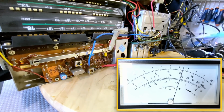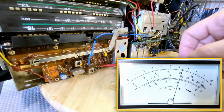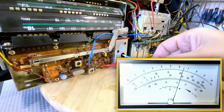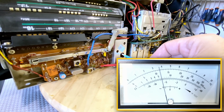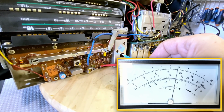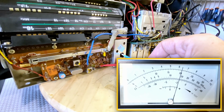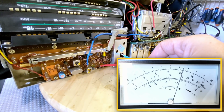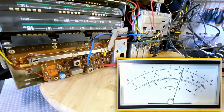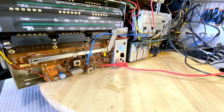That's about a peak. But I'm glad I've got the trimmer, because that thing was really, really moving all over the place. Oh, sherbet. So is this one. Now this is a bit better. That seems to be a peak. Oh, that was easier than I thought. We've done it. Okay, good.